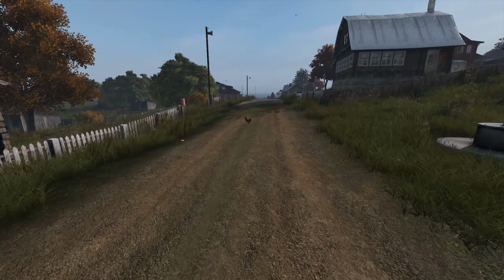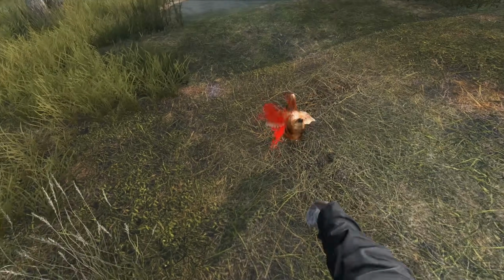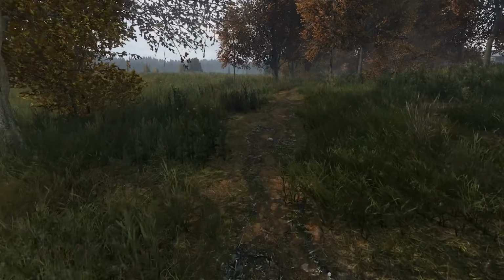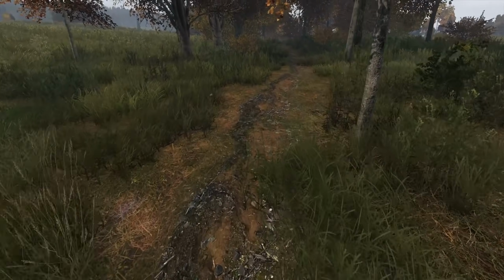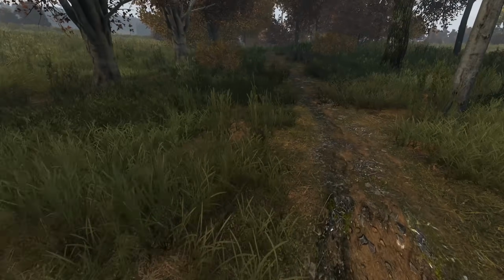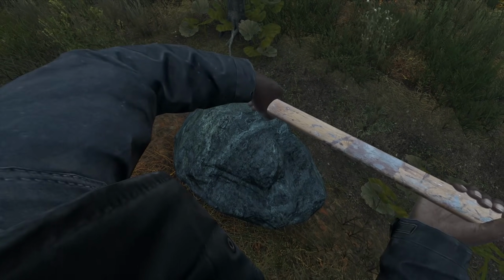One of the main things you should be doing is listening out for chickens. You can kill and gut them for food, but you'll need a knife first. You can find these anywhere, but you can also craft an improvised one by combining two small stones, which can be found naturally along hiking trails. If you happen to find a pickaxe, you can also use that to mine boulders and get your stones that way.